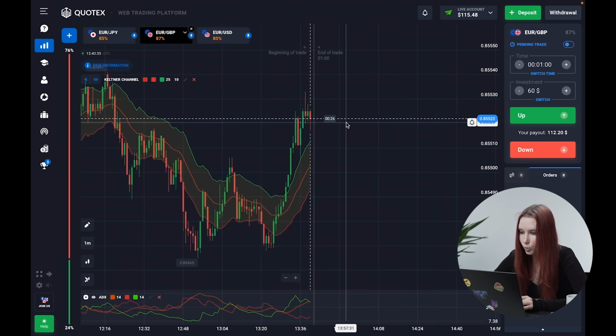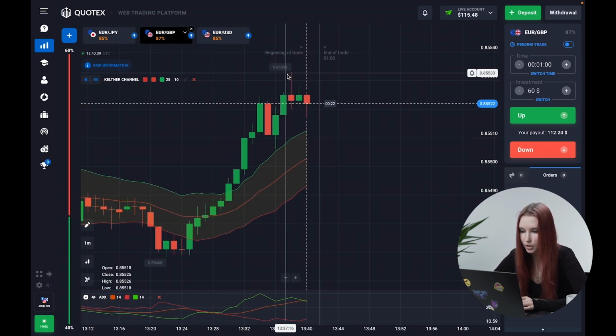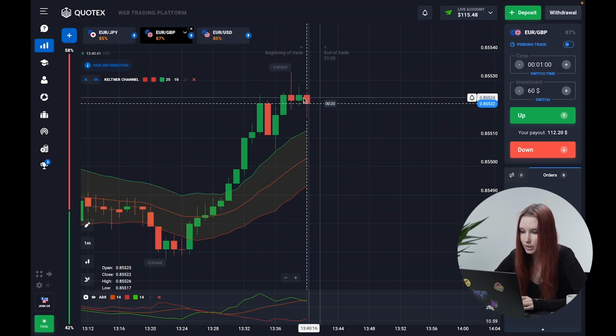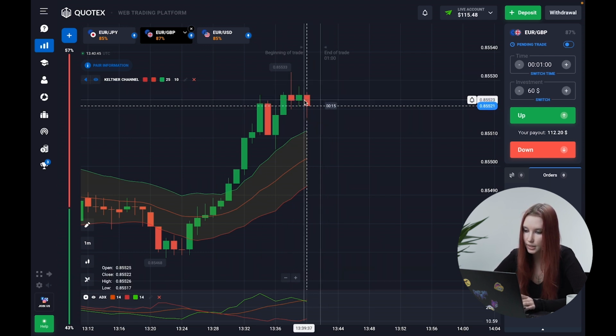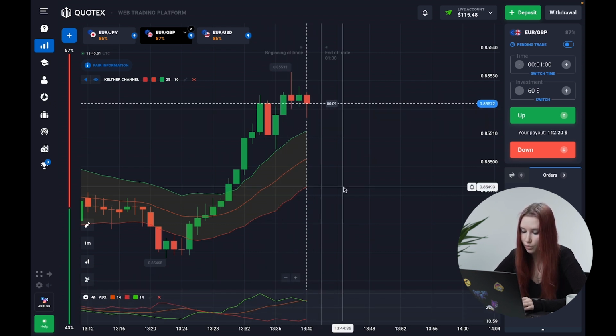I like this candle, which means that the bears are pushing the price in a down direction. I can conclude this from this long wick above the candle, and also look at the ADX indicator, the positive line is crossing the ADX indicator, and that's a cool moment. So I'll put here 100 bucks in my investment and open a trade up. Let's go.